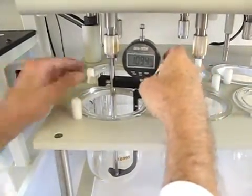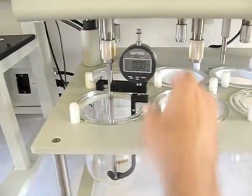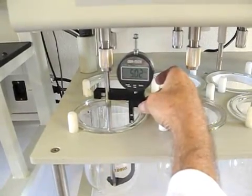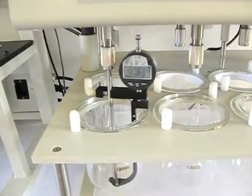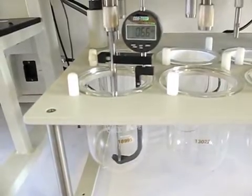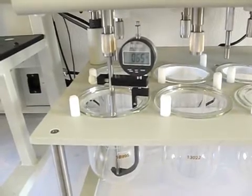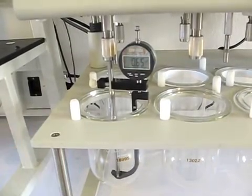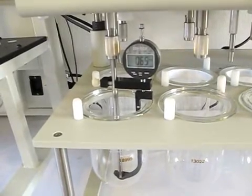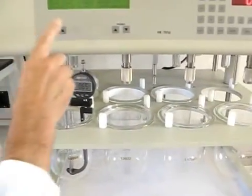So we've relocked the lock screw, and now we're going to zero the gauge. So we've got 0 on the gauge, and now we're going to lift the gauge lever. And we read 5.02 millimeters. Well, since we know the calibrated dimension for the bottom portion is 20, and we measured 5.2, adding those 2 together we get 25.2. So what I would record in the logbook for this position is 25.2 millimeters. Obviously passes, it's almost at the nominal. And then we would repeat the same process for all the paddle positions.